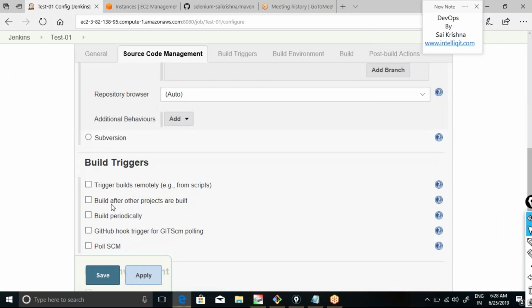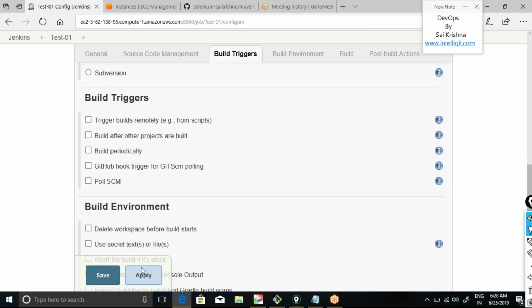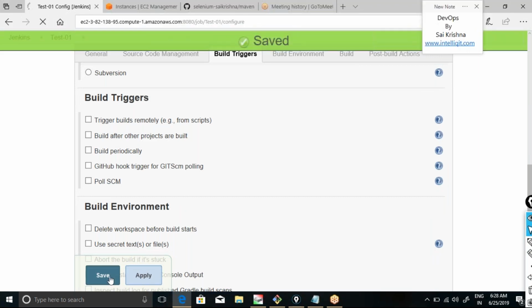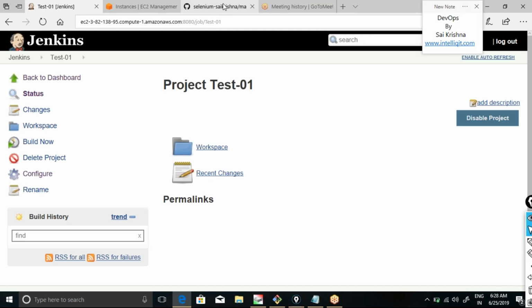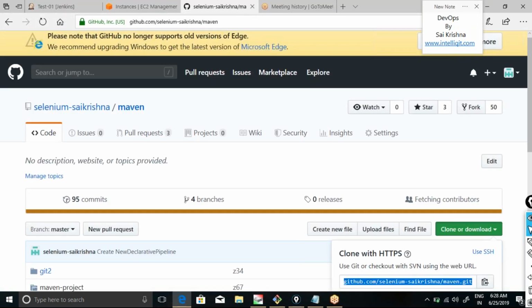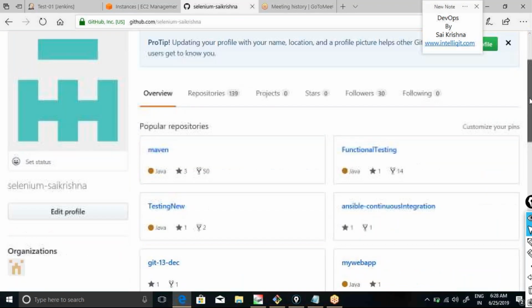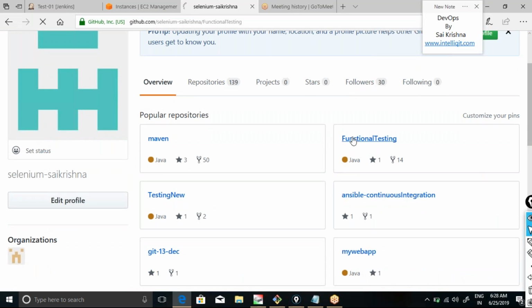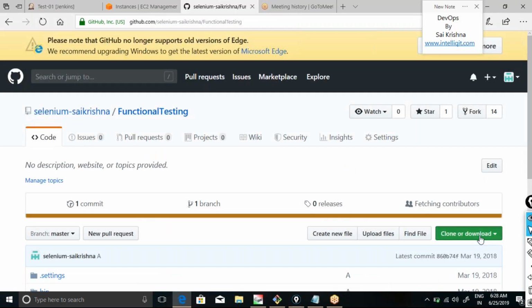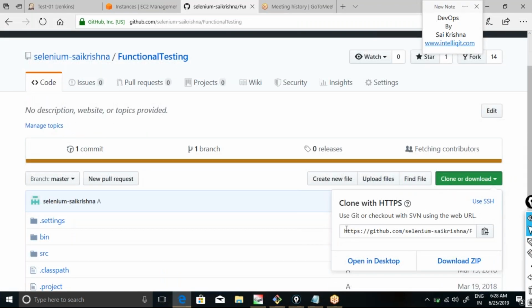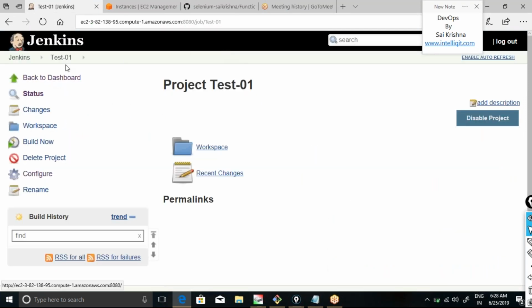Once that is done, the next activity is we want to run those programs, right? Identify the workspace first, because I already told you yesterday that what the testers will do is, along with, wait, I think I downloaded the wrong project. The testing project, I told you, is present in a folder called functional testing. I am sorry. This is the repository that we need to download. Sorry. This is where the testers have put the testing related programs. So I would like to download that. Sorry. So I'll go back to the configuration page.